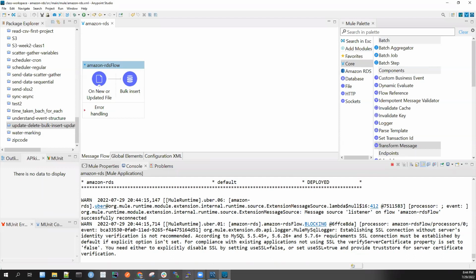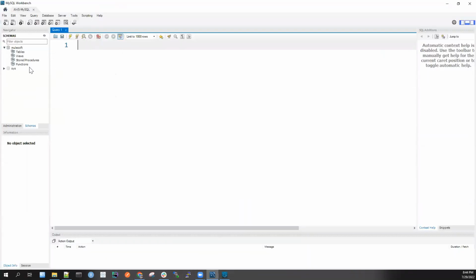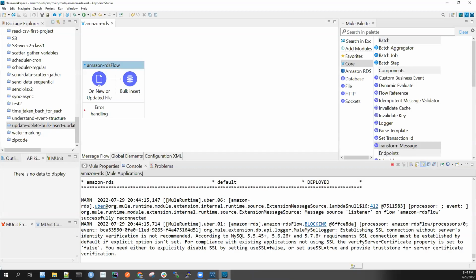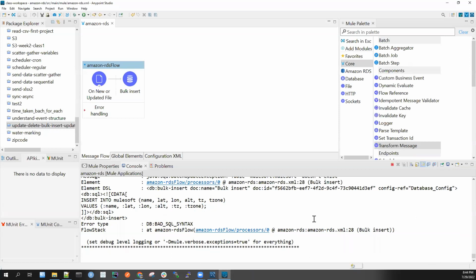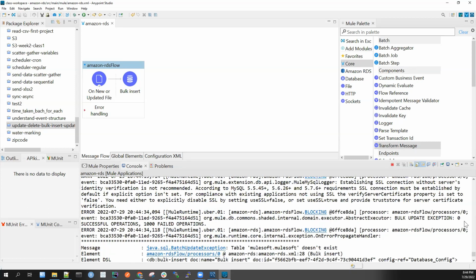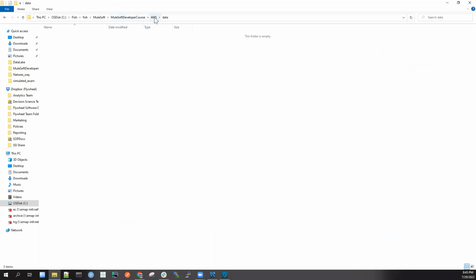Once this gets deployed, we will see if it inserts it to the cloud, and that data, we will see if we see it in Workbench here. So refresh, or what do you see? Okay, did it pick it up? Oh, there is some error somewhere. Maybe the column naming is not correct. Name, lat, lon, alt, tz, and t zone. Okay, what is the error that it is giving? Let's debug it together. So, 100 failed operations. Is even my data in the correct structure? Let me see.